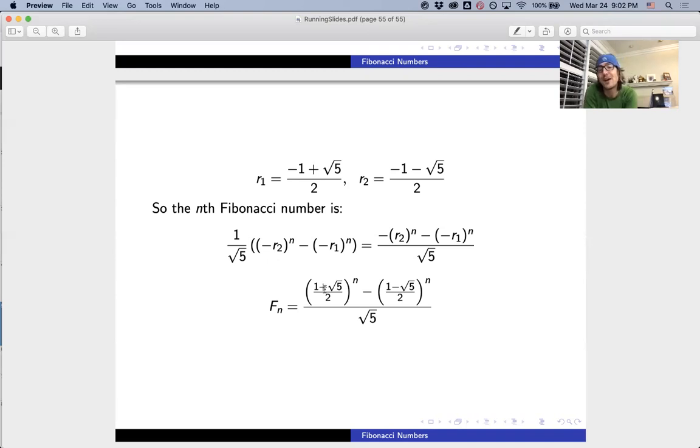And this is just the tip of the iceberg. This technique, called the theory of generating functions, can be used to study lots and lots of sequences and find formulas for their nth terms. If you'd like to learn more about this, please just send me an email. I'd love to chat with you.